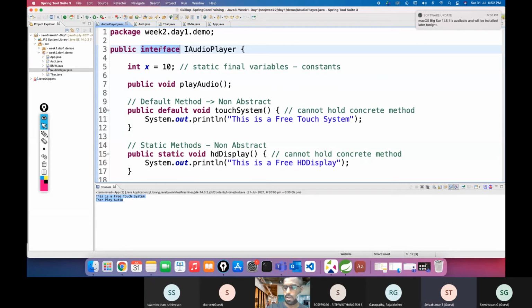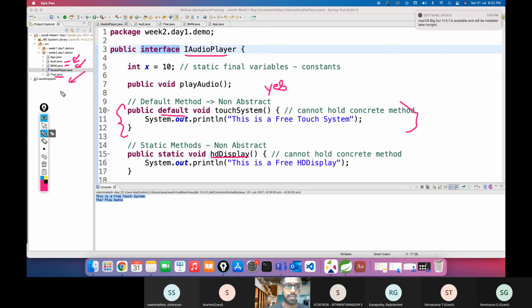See, you have to look at this with a different approach. Static methods, how you have to see it is, in this scenario, Thar, BMW and Audi do not have a provision to hold this method inside their class. Neither should they override nor hold this method. The default method, though, is automatically inherited in Audi, BMW, Thar when they implement this interface. Correct or not? Yes, sir, understood.